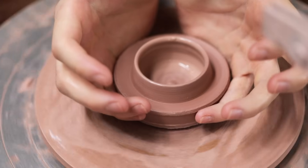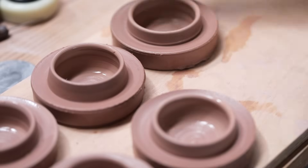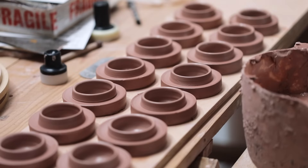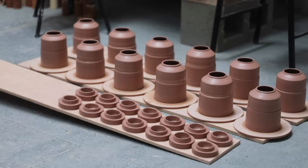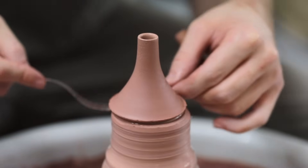When I make teapots, I always end up throwing a few extra spouts and lids, just in case for some reason one doesn't fit, or I happen to destroy one of the components as I'm putting them together. These are the fastest component to make, although they do still need to be thrown accurately, and perhaps most importantly, the calipers must stay the same diameter throughout the process. There's nothing more annoying than them being altered ever so slightly and making a batch of lids that simply don't fit.